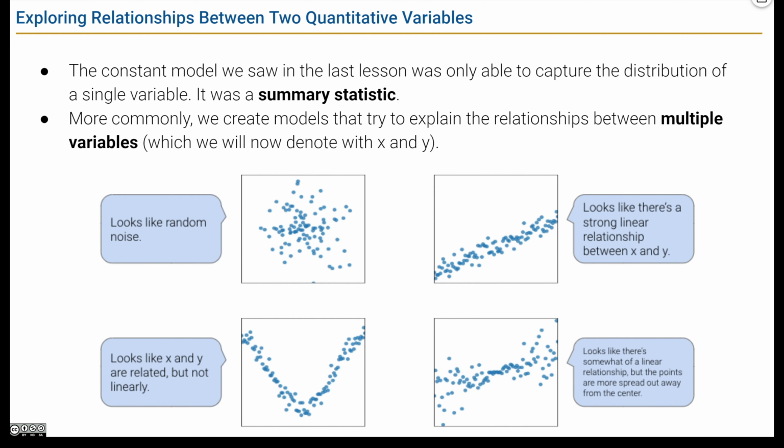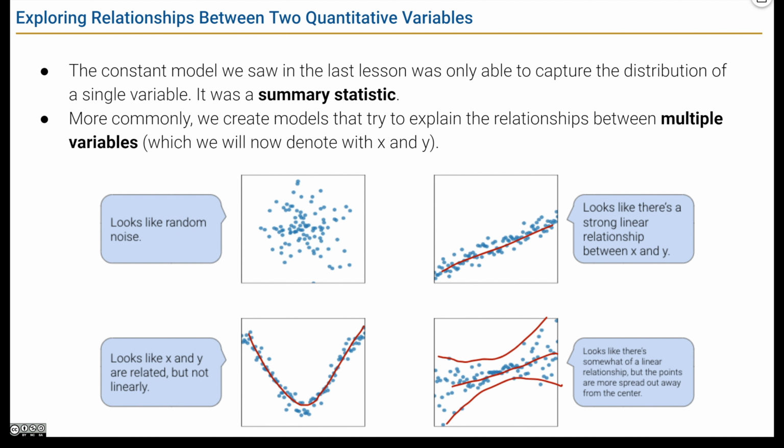So here are some scatter plots looking at the relationship between X and Y. And you can see we have different relationships we can just see visually here. This top left one looks like what we call random noise. The top right one looks like we have a strong linear relationship. This one definitely has some kind of relationship, but it looks more quadratic and not linear. And this one does look linear, but we see this kind of spreading out behavior happening, like an hourglass, in terms of how the data points are distributed.